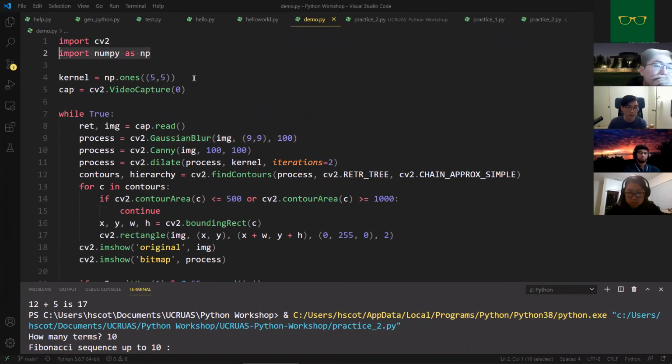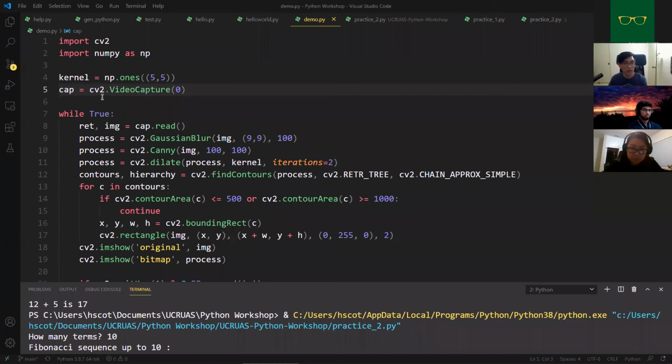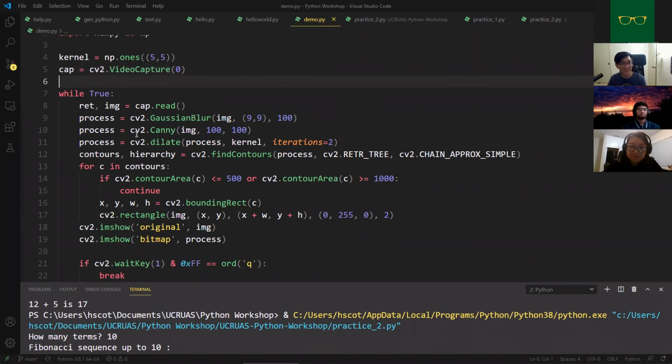Okay, so now our kernel is for our morphological transformation that we're setting up right now so we can use it later. Again, our keyword today is kernel for your extra credit. And then we have cap equals cv2.VideoCapture. So cap, or capture, is going to be taking in our video. Yes, Python is basically C++ at the skin. Don't tell anyone. It's just easier.